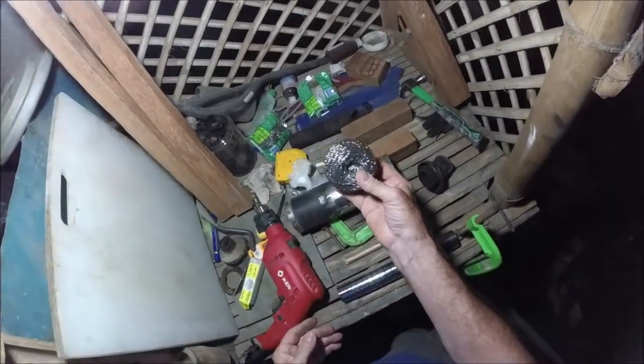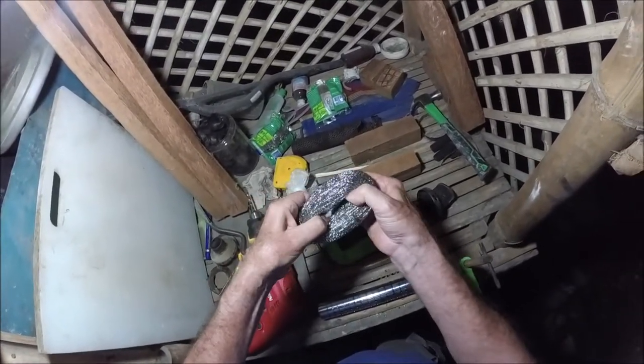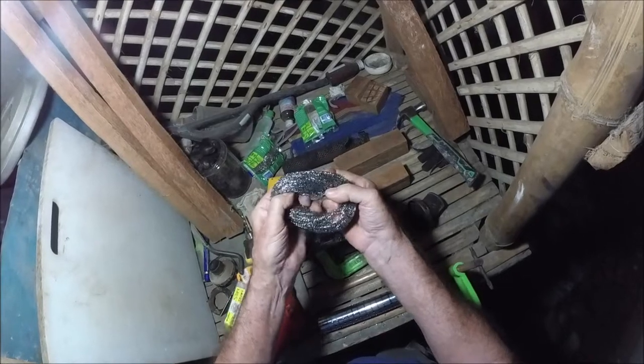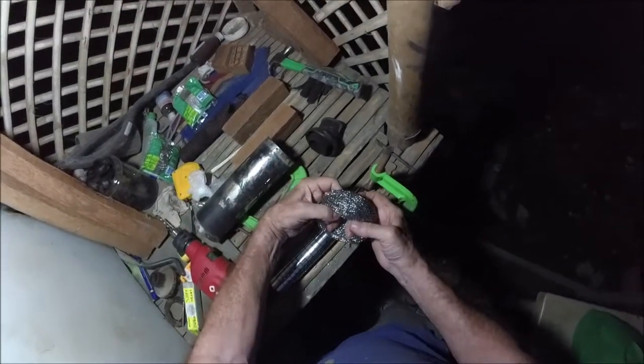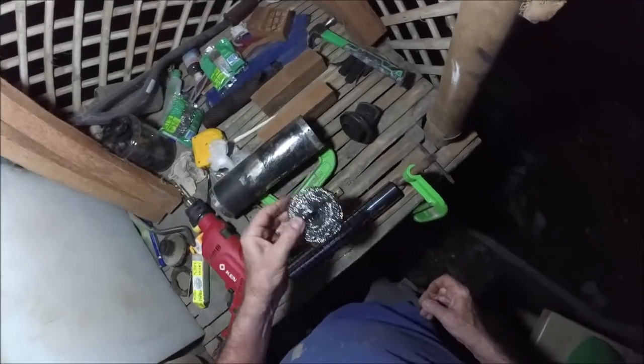But when you get these, it looks like they're one big thing, but really they're a donut. You see that? You can just stretch it out. So that's what I'm going to do. I'm going to stretch this out, slide it on the pipe, and then slide everything in here. Hopefully that'll go well. So that's the plan.